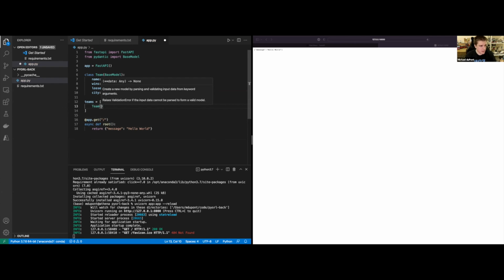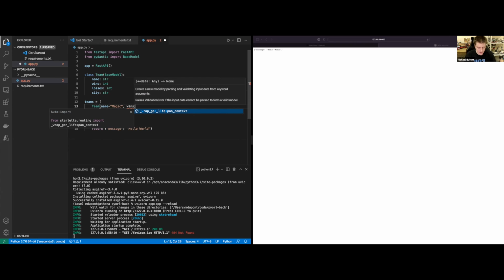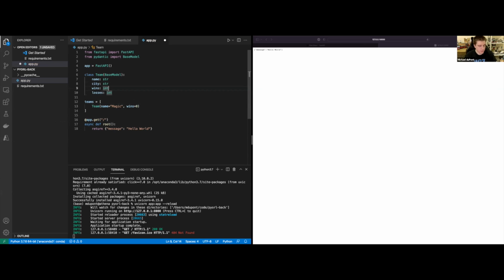where we have a team, and let's say the name is the Magic, because rando. And let's say at the beginning of this year, our teams start at 0. In fact, if we want to initialize, we can do something like that. So all of our teams start at 0. We have our name, we have our city is Orlando, and we can copy this down. We'll just add one more. We'll do the Miami Heat. And I need to add a comma.